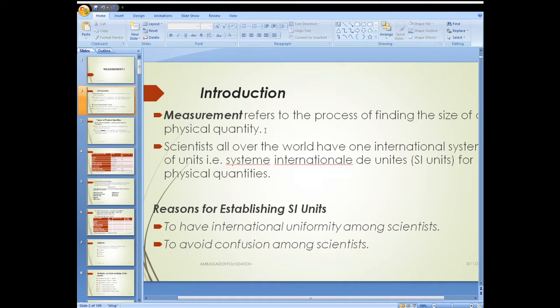Now, after measuring, you are supposed to present your data with what we call units. For example, if you want to measure the weight of a body, you will give us the physical quantity with certain units like 100 newtons. If it is mass, you will give us like 10 kilograms. So that is what is meant actually by measurement.